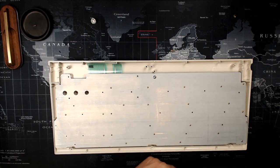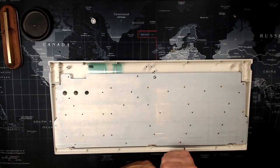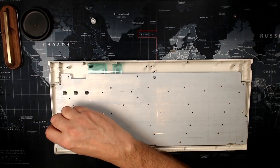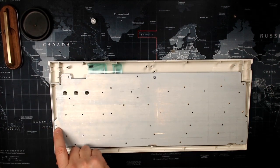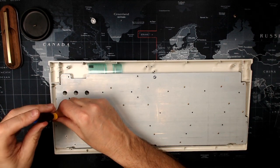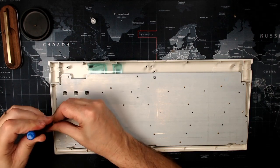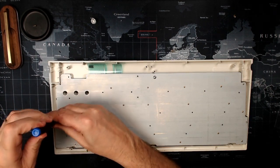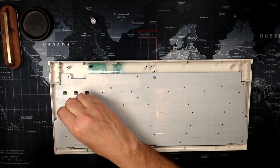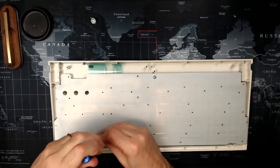Now we are trying to get the million little screws off of here. This will take a while. This is common too, where they might solder a couple that might make it hard for you. You have to unsolder a couple to really get it apart, but I hope not. I have had that happen though on one of the ones I took apart.